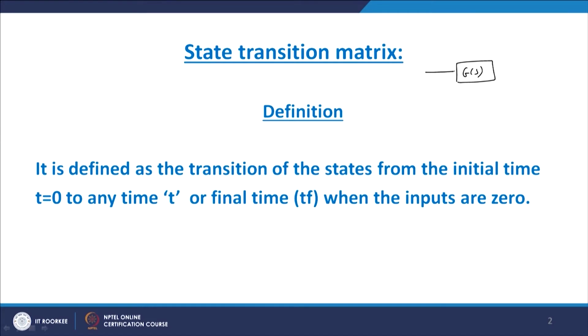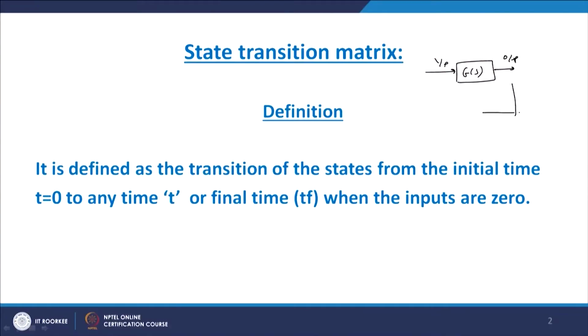We are applying input and we are getting output. So, input is applied at t equals 0 and we are expecting the output at a certain time interval, say at t equals 10 seconds. Now, this is a step input and this is the output. So, here we have got the output at t equals 10 seconds.